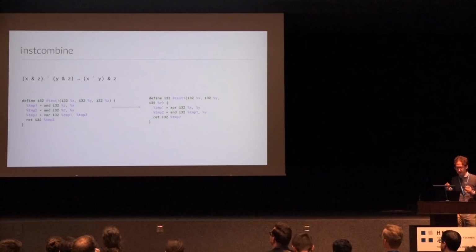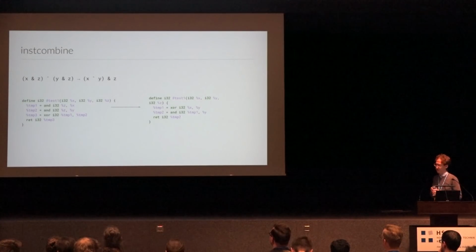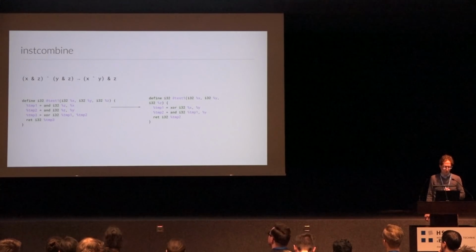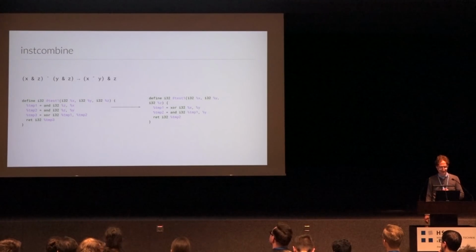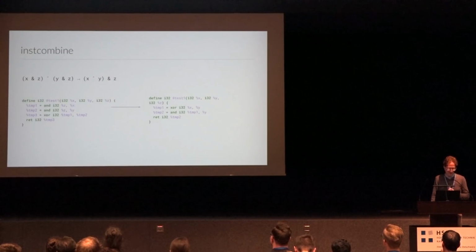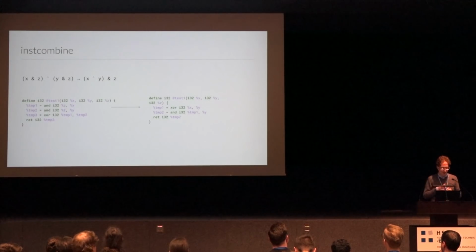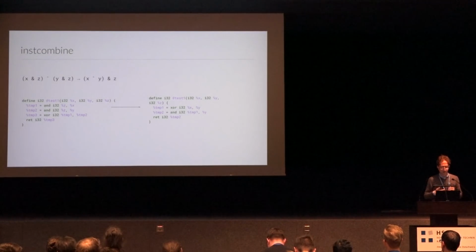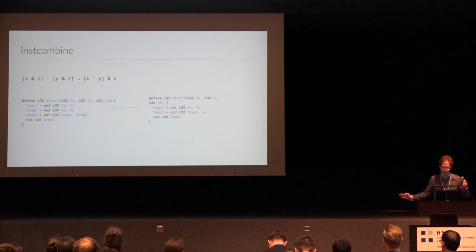Also, instruction combination is quite non-trivial to implement. There's a lot of them that you can do. So this law, a la De Morgan, is baked into LLVM by default. In particular, x AND z XORed with y AND z is actually x XORed with y, AND z. So LLVM is actually aware of a lot of these things. And when we have two AND operations, LLVM will say, okay, I know a symbolic way to simplify this using a set of formulas that I have internally, and I can reduce this IR so I'm doing one less CPU instruction. And it can run through your entire program and apply all of these things in bulk.